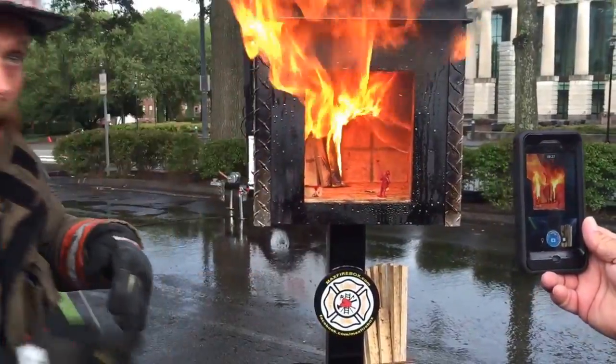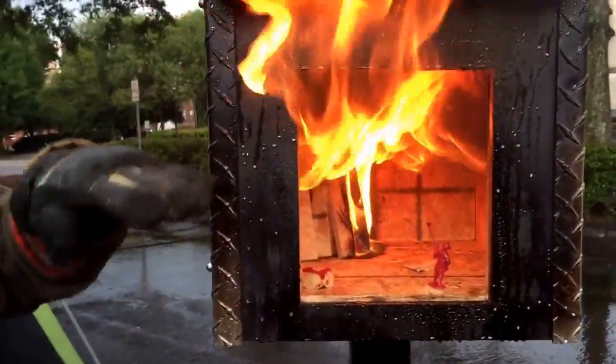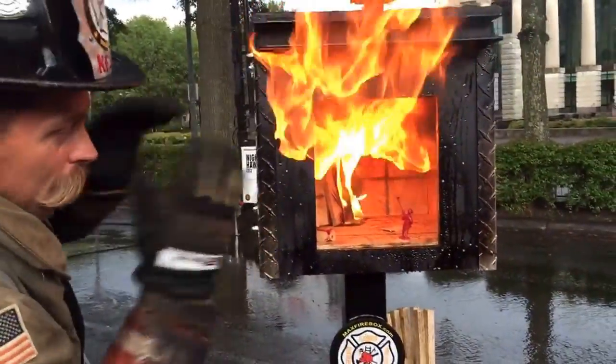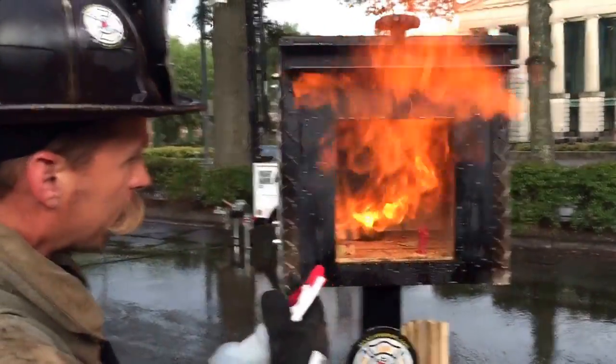Our carpet's starting to off gas. We know we're getting closer and closer to that flashover. This is something that every firefighter has to recognize, has to understand, and know how to handle this situation. We got to cool that environment. We may not even have enough water yet to cool that environment.